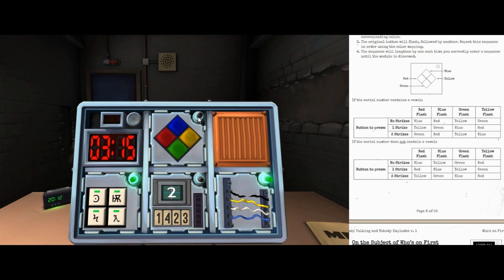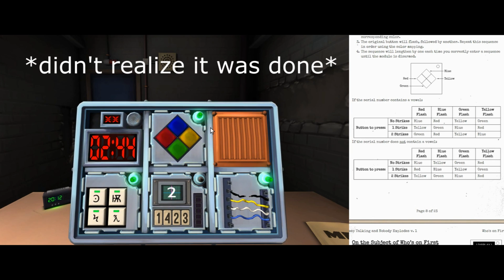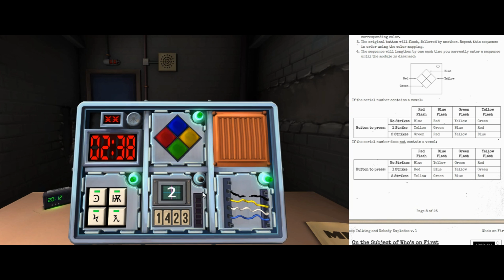Alright, my bad. I'm reading it wrong. It's still red, blue, right? And we have two strikes. Yeah, it goes red, blue. We have two strikes. Yes. Yellow, green. Okay. It didn't blow up. It's right. Okay, we did it.